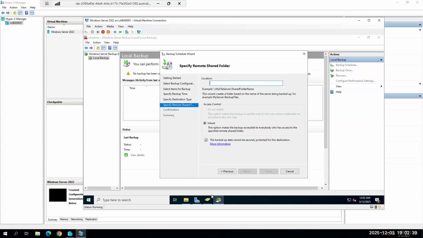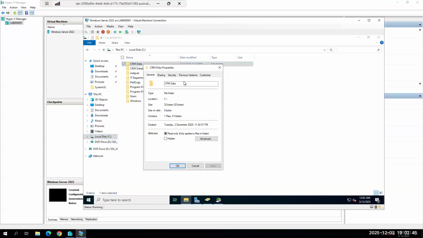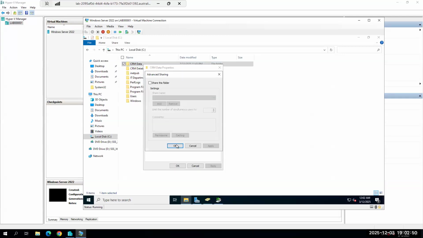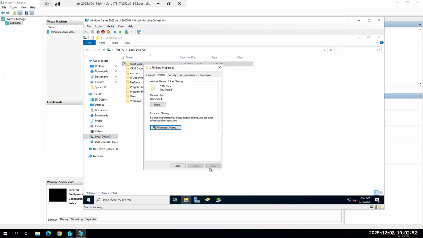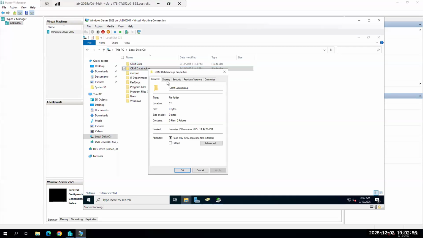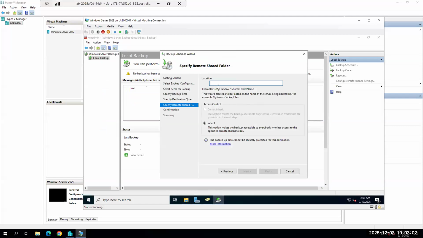Then it asks you for the location. It was the backup folder. You are in the CRM data, so you just need to go to the CRM data backup folder. Cool, and then click next.